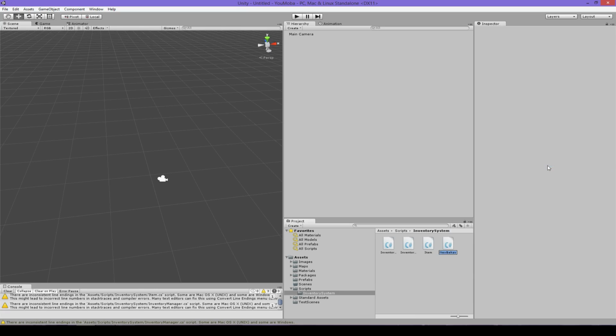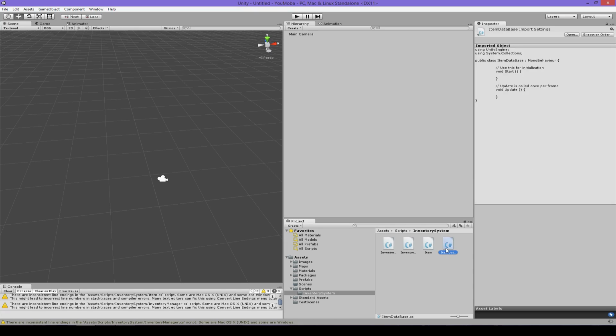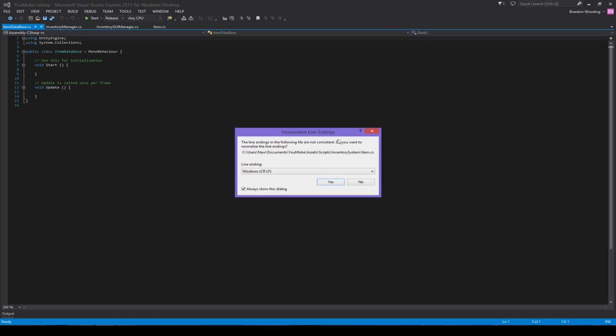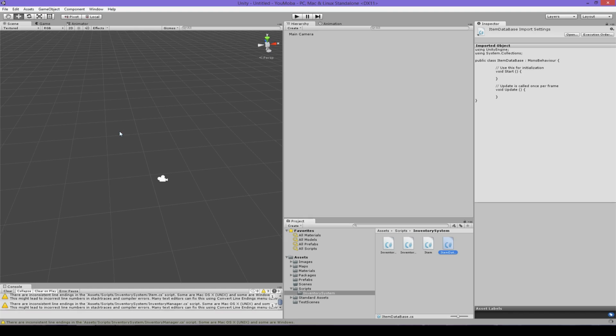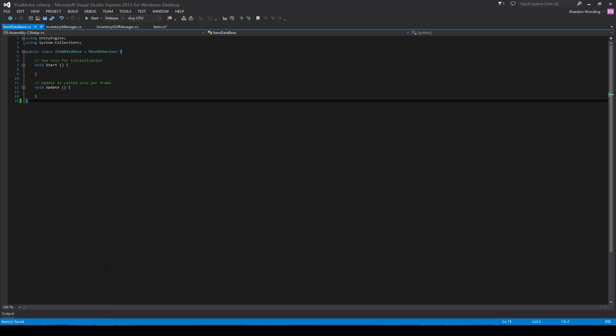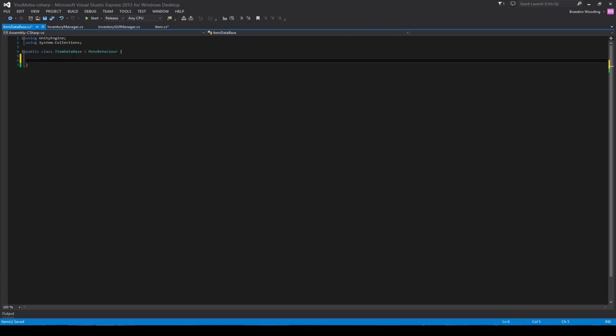Okay, now C#, we'll call this item database. With these arrows down here, it's just, oh, line endings. We can just line ending them all like that. That should fix all of them but one. Oh, guys, I'll fix them later. So we are going to clear out all of these like usual. Good. And so item database is not going to have data right now, but so inventory manager.